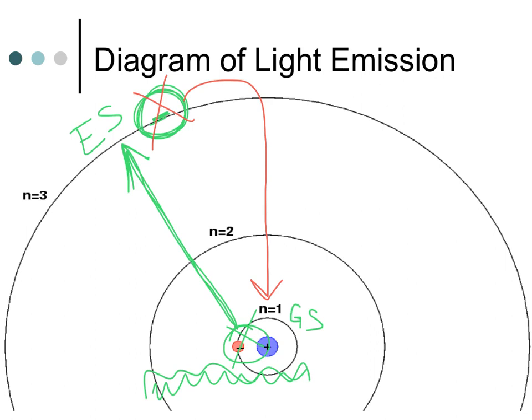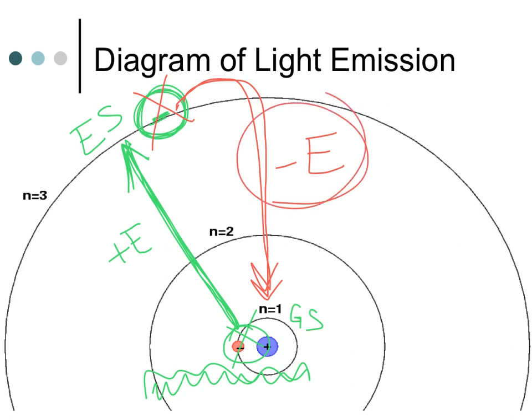Now let's think about the energy during all of this. In order for the electron to go from the ground state to the excited state, it would have to go from low energy to high energy. So in order to go from low to high energy, there would need to be an input of energy, hence the absorption spectrum. But as it goes from the high energy to the low energy, it would need to lose energy. So that's going to have to go somewhere. That loss of energy can't just magically disappear into thin air, right?